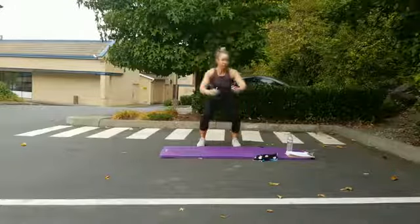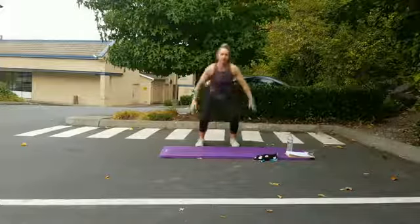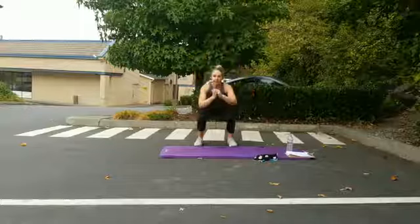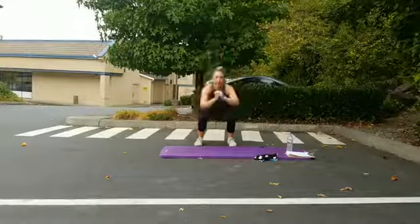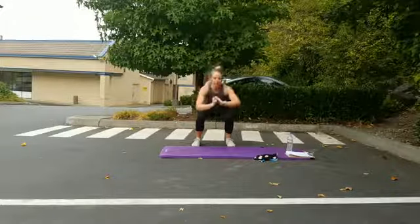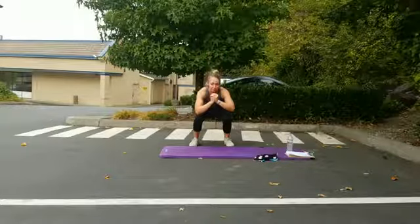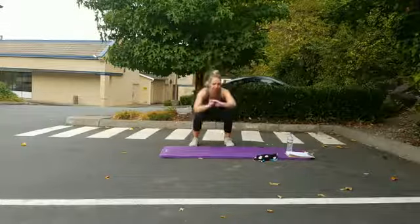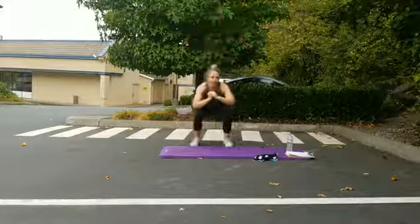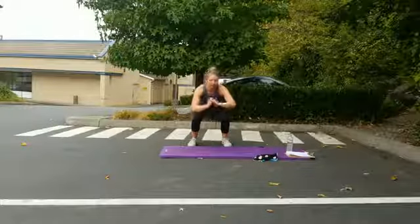First movement, we're going to squat and pause. 1, 2, 3, jump. Pause, 1, 2, 3, jump. It's going to be at your pace. 40 seconds starts right here. So 1, 2, 3, jump. Soft landings right back into that next squat. Now if a jump is not for you, you can just come up to a good calf raise here and then return. You have about 10 more seconds before your first break. 3, 2, 1.